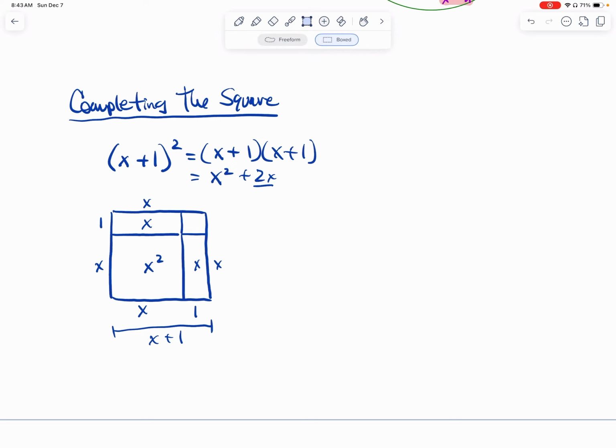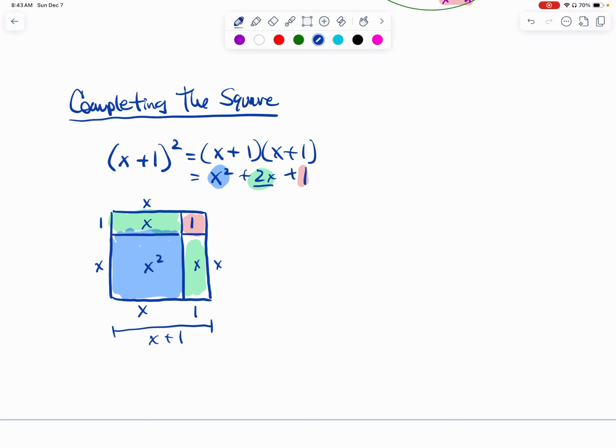Now, there's one little thing that's left over. It's this little guy that's right there. And this little guy is 1 times 1, which is 1 squared, which is 1. And it's the same thing as the last terms whenever we FOIL this thing. Okay, so now what we basically want to do is, actually here, let's do a little bit of shading on this because that'll make this thing look even cooler. So this x squared came from that guy, and this x together with this x added together in order to get the 2x, and then finally this plus 1 is the extra square that's left over.